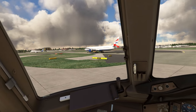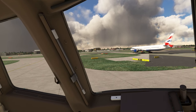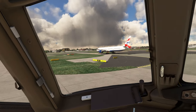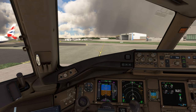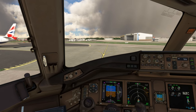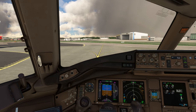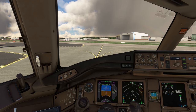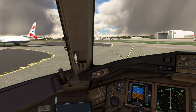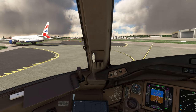Speedbird 196 Echo, Heathrow Director, landing 27 left, descend flight level 80. Descend flight level 80, runway 27 left, Speedbird 196 Echo. Speedbird 37 uniform, turn left heading 270 degrees, descend to altitude 4,000 feet, QNH 1010. Left heading 270, descend 4,000 feet, QNH 1010, Speedbird 37 uniform. Speedbird 4 Charlie Gold, via Alpha 2, line up and wait 27 right. Line up and wait 27 right. KLM 202, descend flight level 70. Flight level 70, KLM 202.